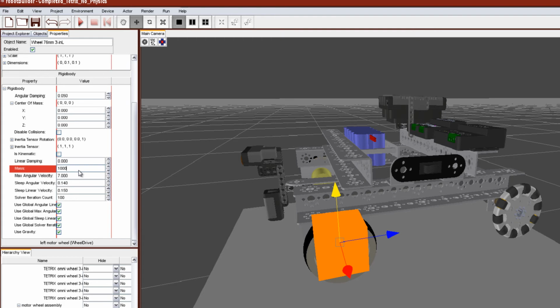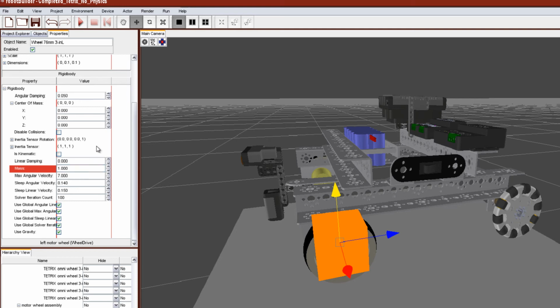Generally speaking, in a collision, heavier objects will push lighter objects out of their way. When we think about the rules of friction, it's going to take a lot more energy to move an object with a higher mass. So here in this text box for mass, I can key in very specific values for what I want the object's mass to be.